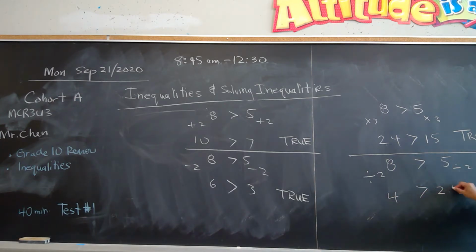4 is greater than 2.5. And it's still true. This is the whole point. Again, hopefully you're not memorizing the answers. So some of you are saying right now, what's the big deal? It's all adding, subtracting, multiplying, dividing. Doesn't seem to have any problems, right? So let's change it up. But before we continue, can I erase this? Yeah. Okay.